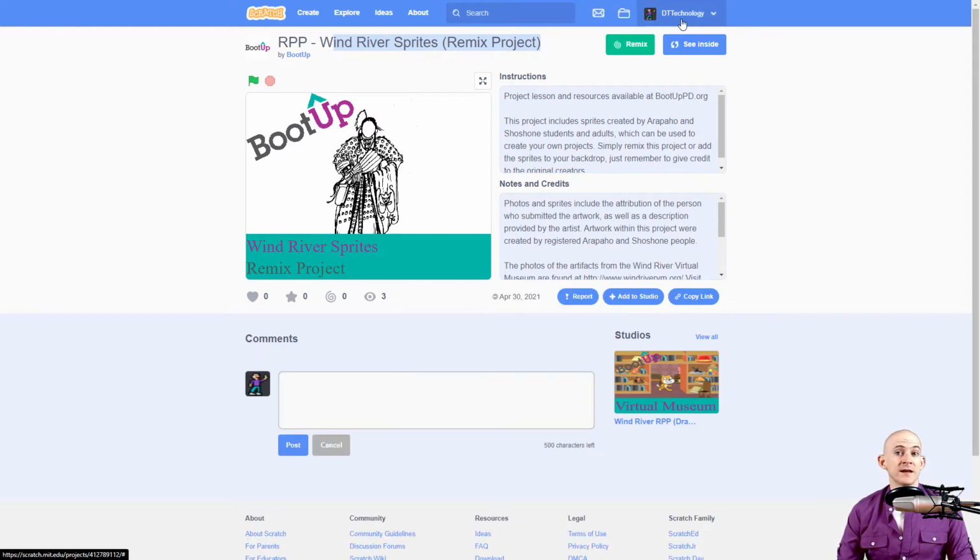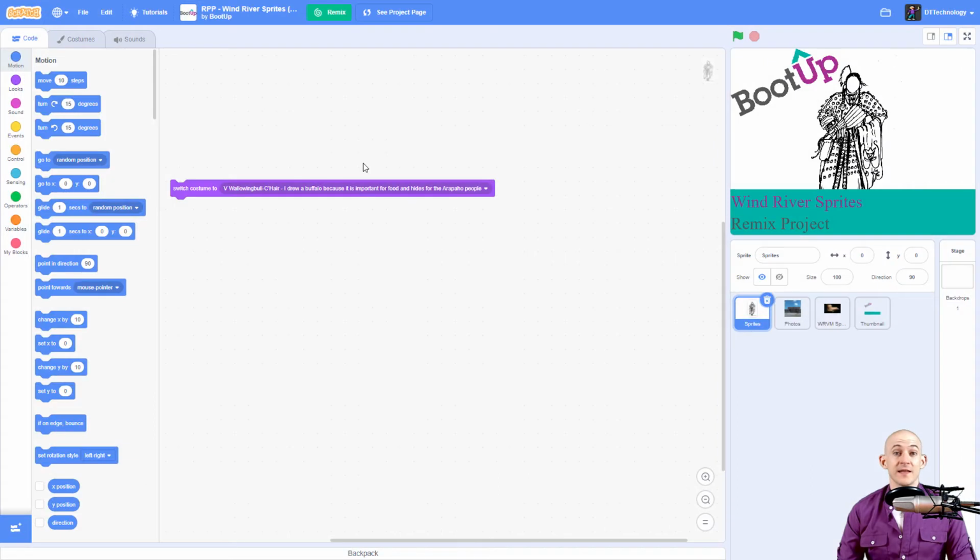Okay, so now I'm signed into my old account, and it now has popped up a remix button right here. And if you're inside of your project, then you will see the button right here. All right, so this makes it so that you can now remix the project and save it. So if I press this button, it's now saving my own copy of this, so I can change this however I want and use these sprites.